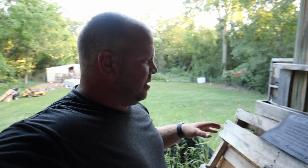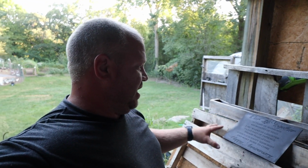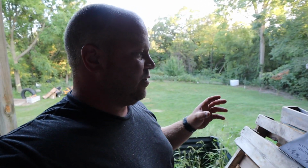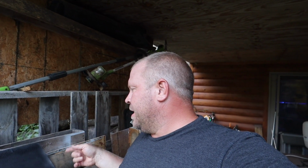So I think why it doesn't run underneath the tape like spray paint does is because it's like a thicker, almost paint, but it works really well. I've done this not to this but to something else to test it to make sure everything was right, and I got it right. Of course I did. I mean, come on. But we're going to let that dry. I'll probably bring it in the house because it's so humid, and then I'll let that dry in the house.